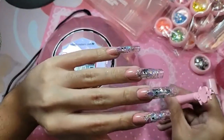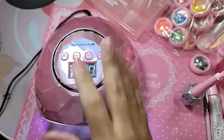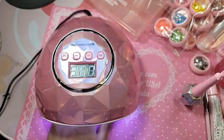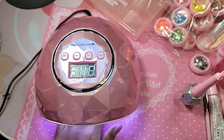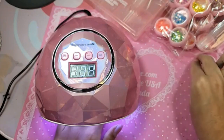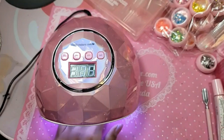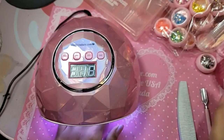That glass crystal fantasy. So I'm gonna bake it for 1 minute inside the Dazzling Darling Lamp. Looking for the design. Isn't it dope? It's been a little while since we've done an encapsulated design. It was time. I'm gonna use the same 150 also to shape it because there's not that much we have to shape. Just a little blending here and there, a little tailoring of the nail.